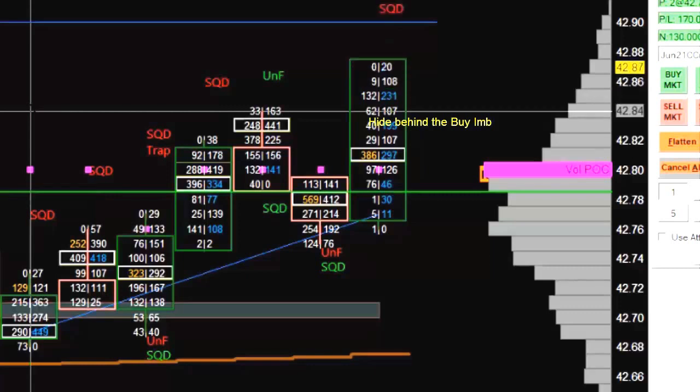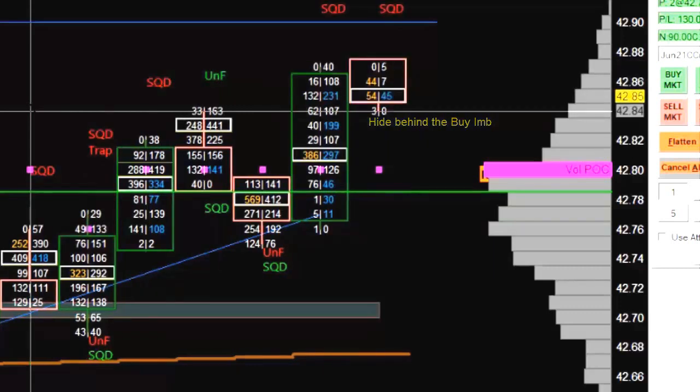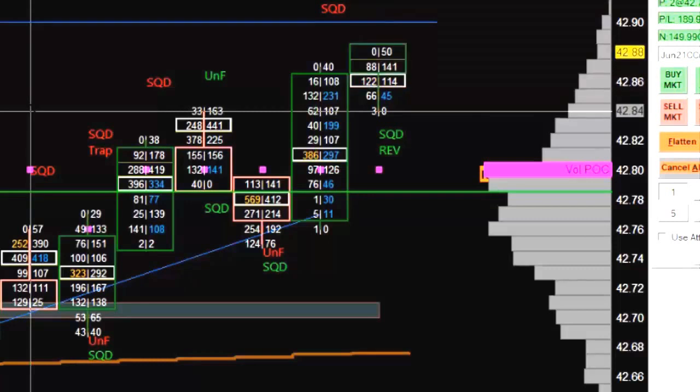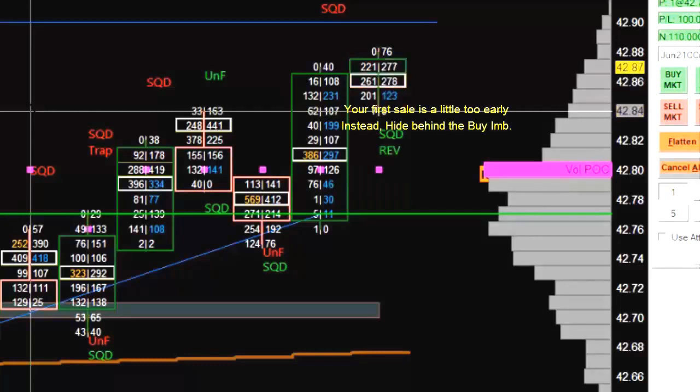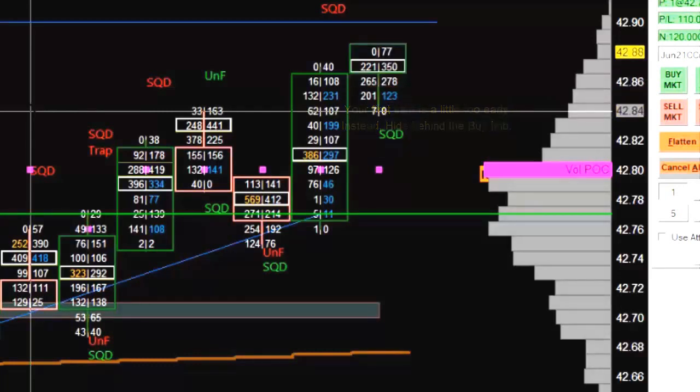Now what you want to do with your stops is hide behind your blockers. Your blockers are the larger contract size, those that have more money. So we're going to hide behind the imbalances in blue and continue to try to ride this trade until sellers start to step in again. That's when you'll start to adjust your risk again. And you should be able to identify your potential risk by looking at the previous sellers, where they initiated sales.